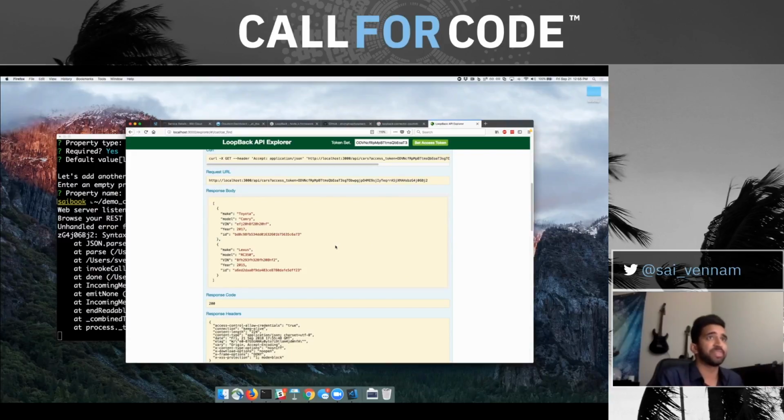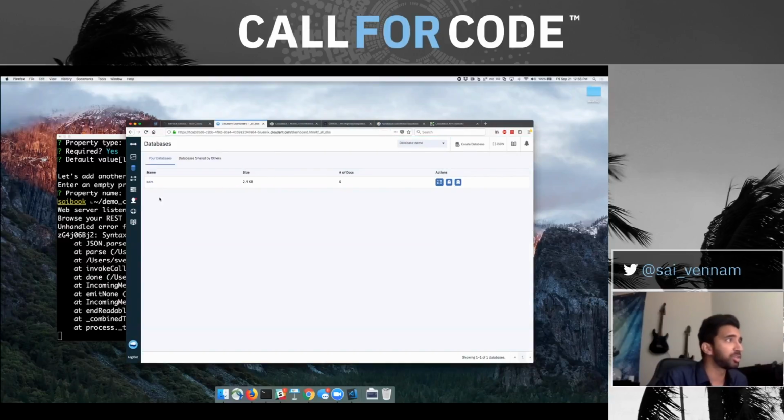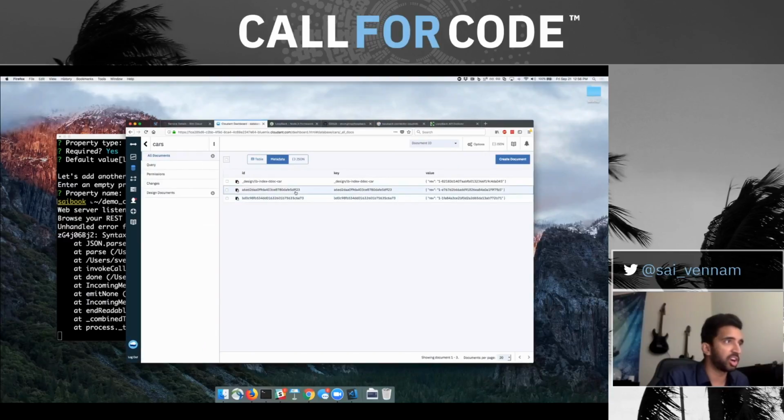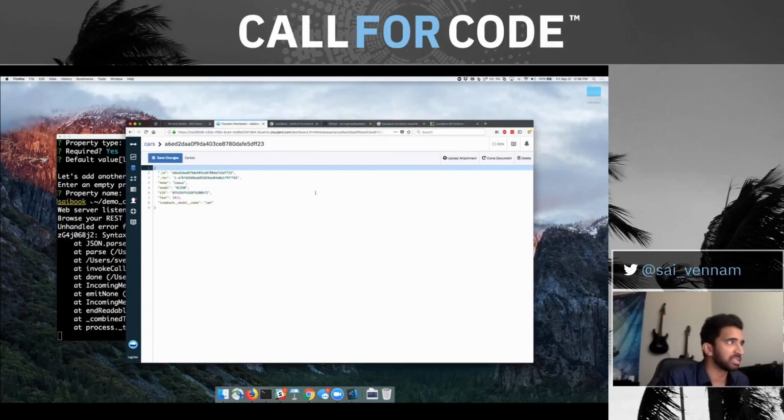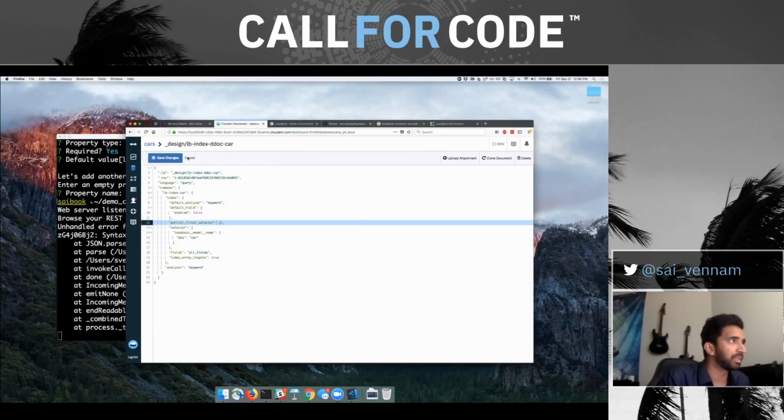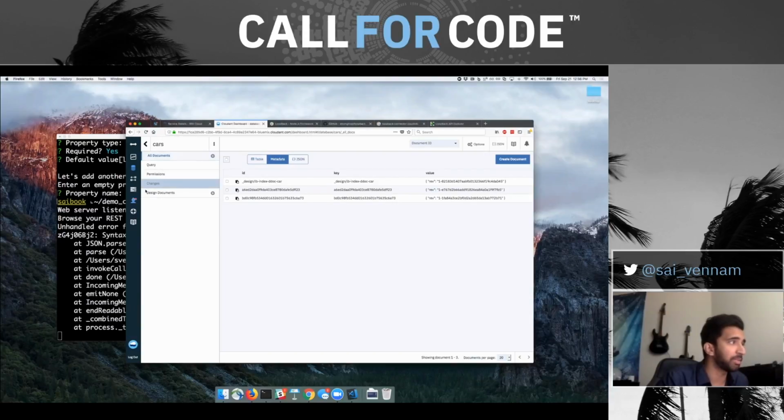So just like that, in a matter of minutes, I was able to spin up a Loopback application, a Node.js application that's fully CRUD capable, and it's actually connected up to a real database in the cloud. And just to prove it, it's a 0 number of docs. Let's refresh the page. It's going to say 3, I believe, because it's going to be 2 for the cars and 1 for the design doc. So this one is the Lexus, and then this is the actual Toyota Camry. And then this is the design doc that gets automatically created by the connector. So there we go. We have a working Loopback application. It's running locally, and it's managing all my CRUD requests and APIs.